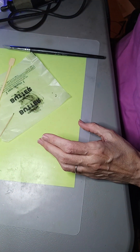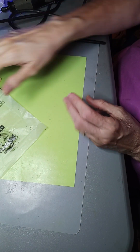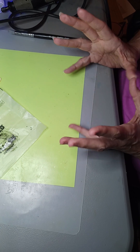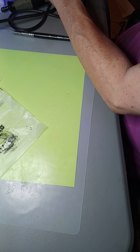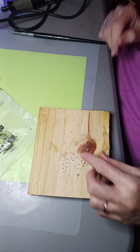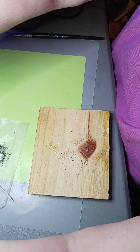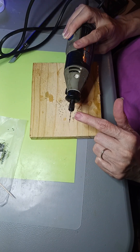Let's put that in there and cure it too. If I cure in between times then when it's sitting waiting for another couple drops of resin, I don't accidentally touch it or drop something in it and make a mess - not that I've ever done that more than ten or fifteen times in my life! This is my block of wood - you can tell it's got resin all over it.